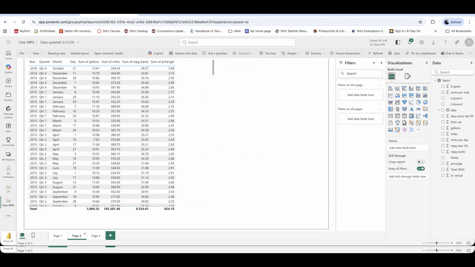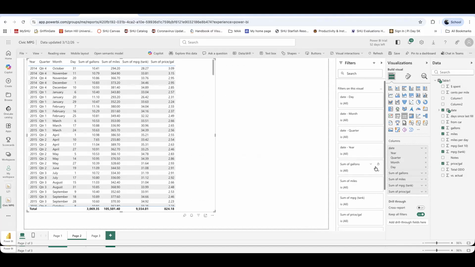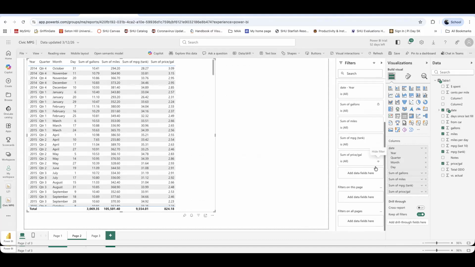In my filters page, if I click on this visual, there's nothing in the visual, but notice down here. In the column that says visualizations, there's a drill through field.